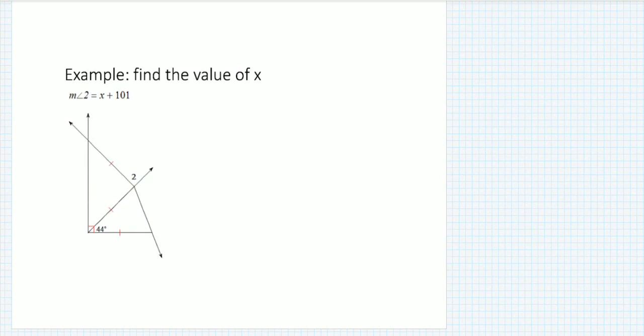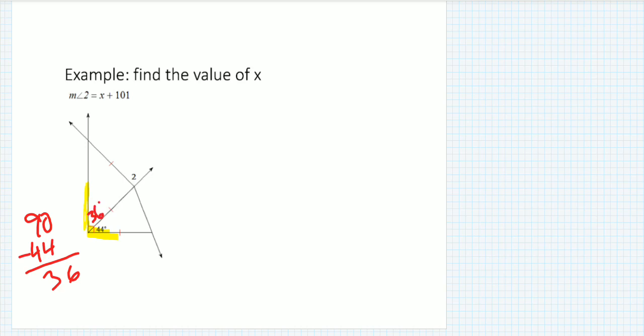So trying to do this problem, you can do it a couple of ways. But the way I'm going to do it is focus first on the fact that this here is complementary. So I'm going to figure out the other angle, the one that is adjacent to the 44. I'm going to do that by doing 90 minus 44, which ends up giving me, what is that, 36. Yeah, 36. And so that means that this angle right here is 36.